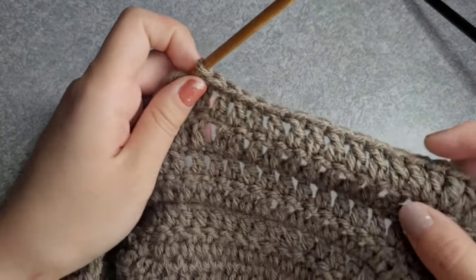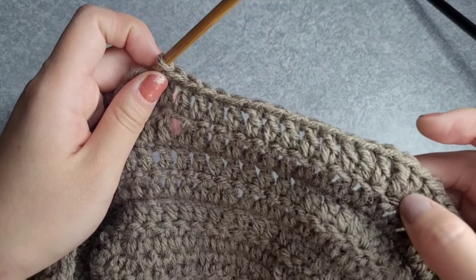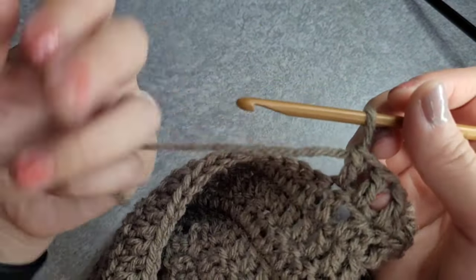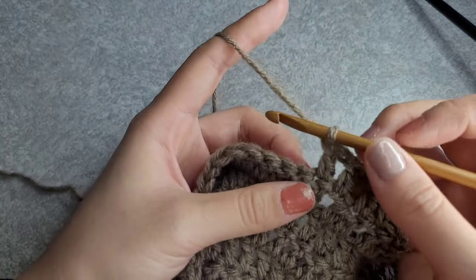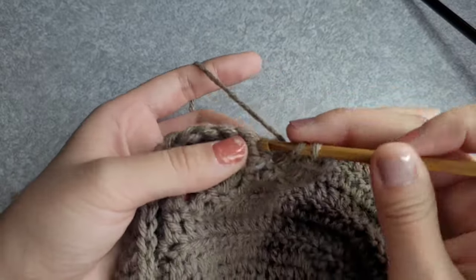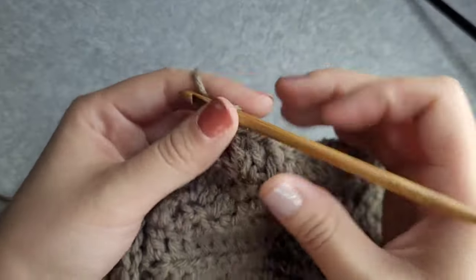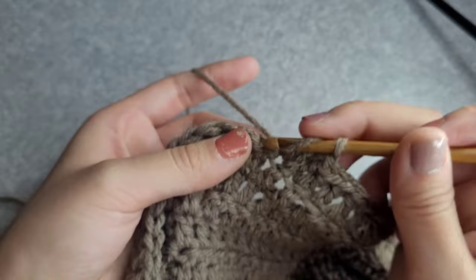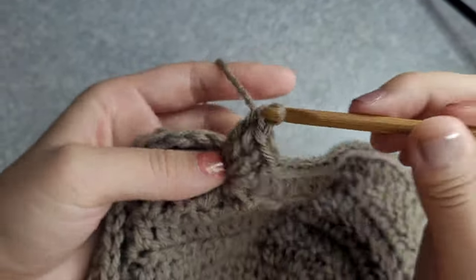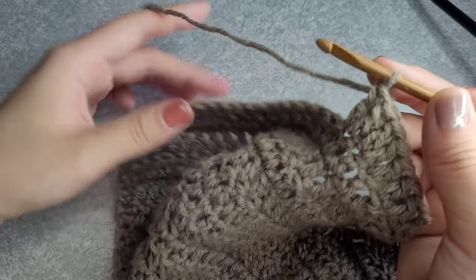So now, after the increase, we made 11 double crochets. Now we'll make 2 increases again. One increase and another increase into the next stitch and make 17 double crochets.